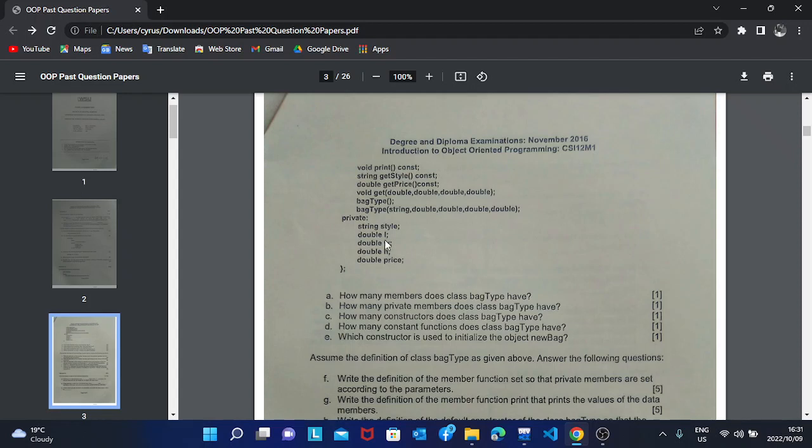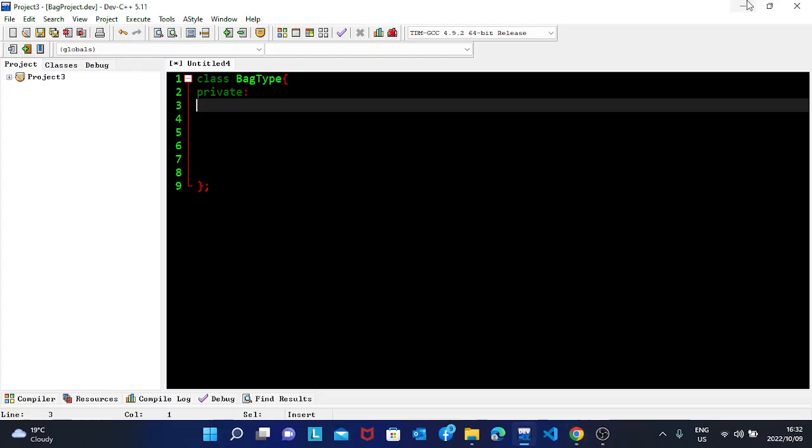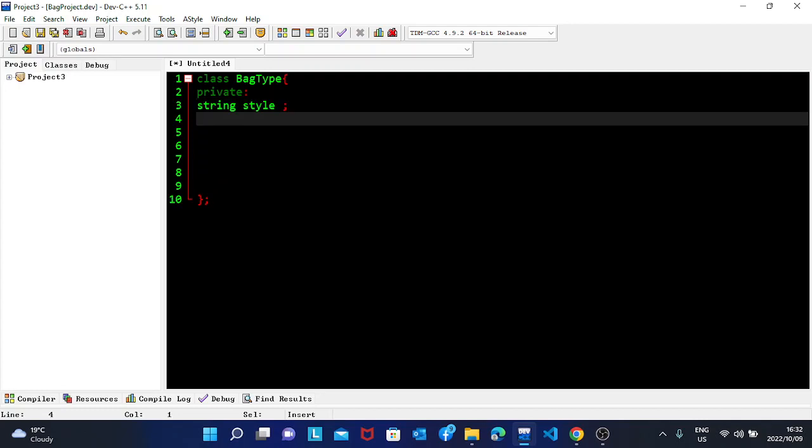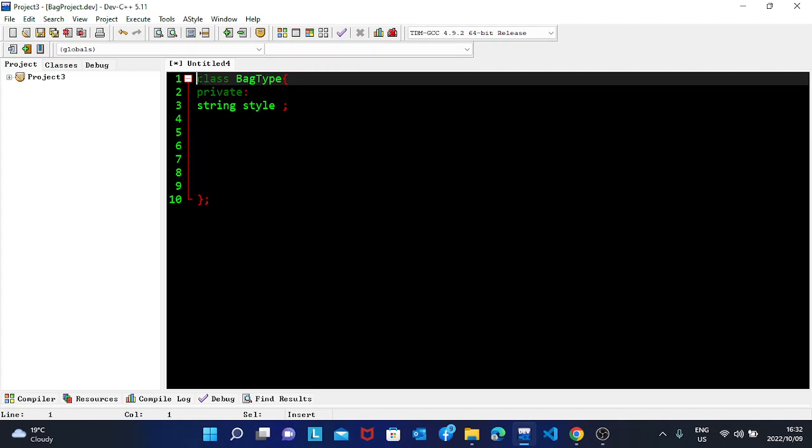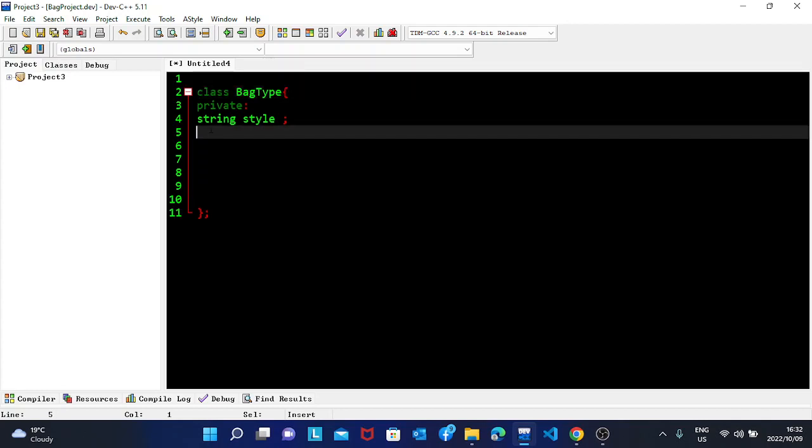So let's go and declare these variables. We have all the variables of type double except for the style, which is of type string. So we have string style, and also we have double.